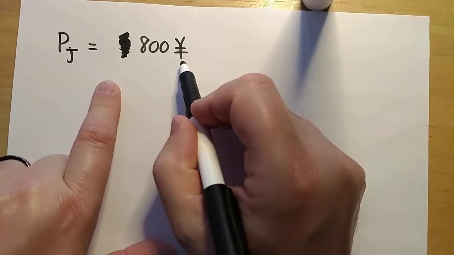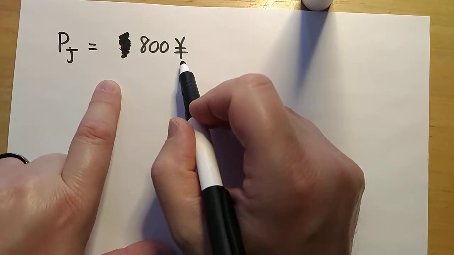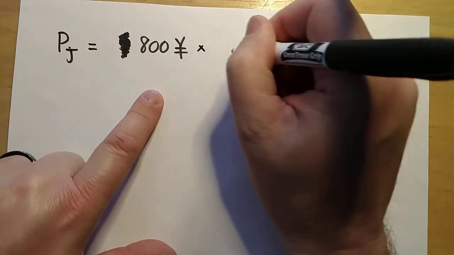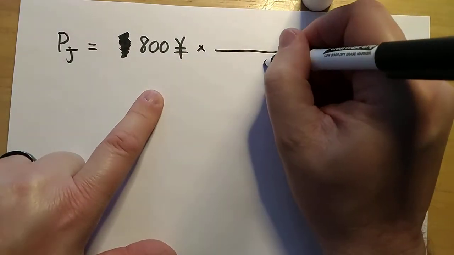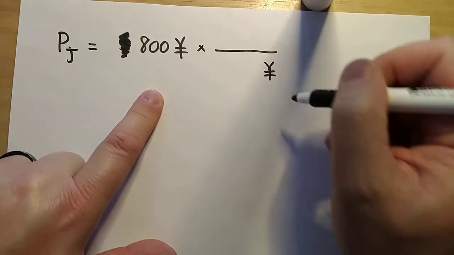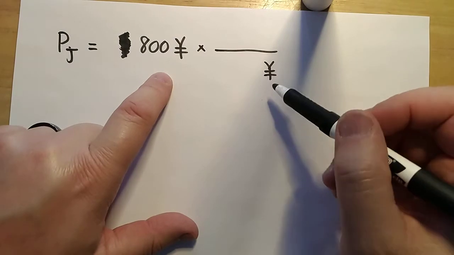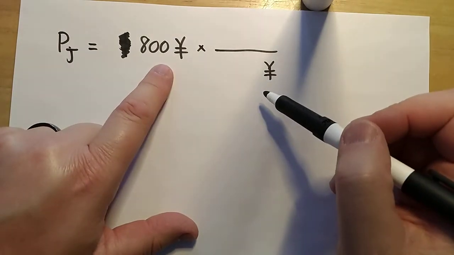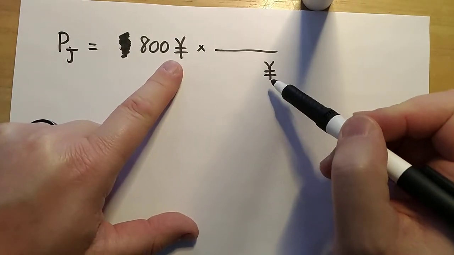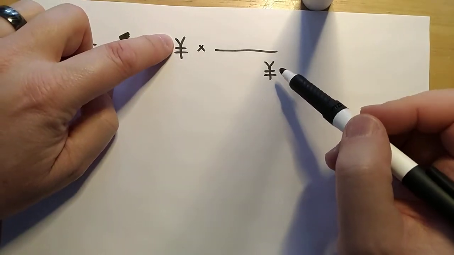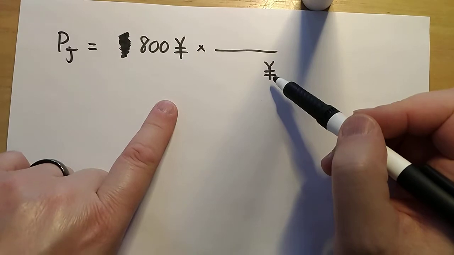Okay? In order to do this, you need to do a conversion where you multiply this by something which has yen down here. Okay? As I've emphasized in other parts of the course, when we have fractions and we do cancellation, we cancel units as well, and that's kind of important. Okay? So if we've got yen in the numerator here, we've got to have yen in the denominator.